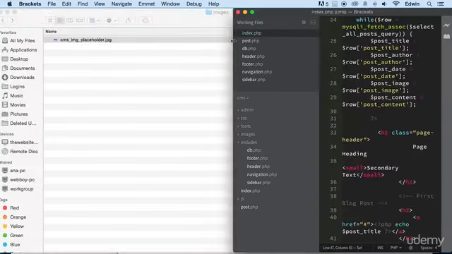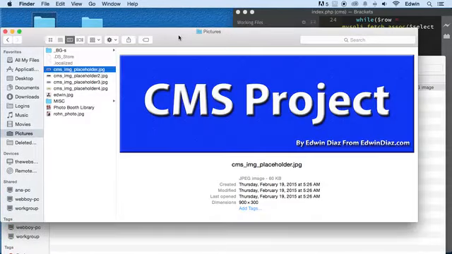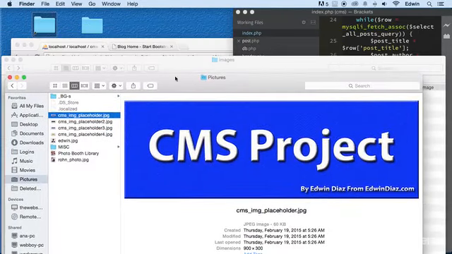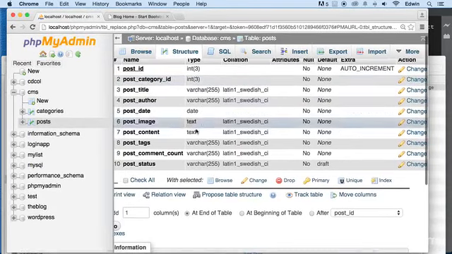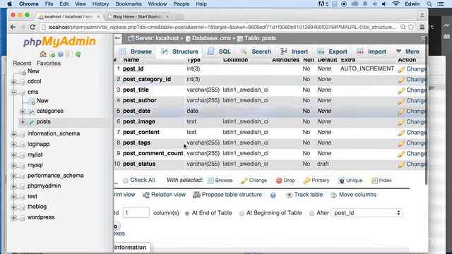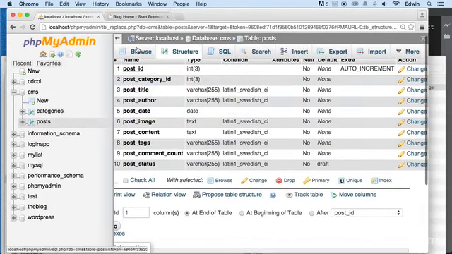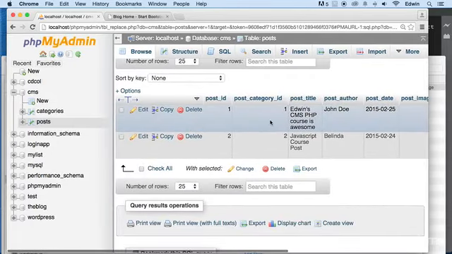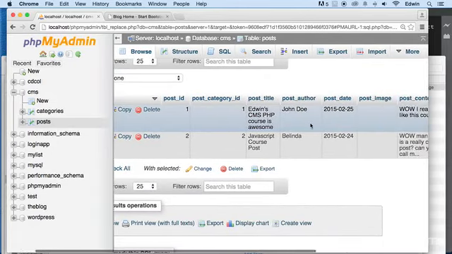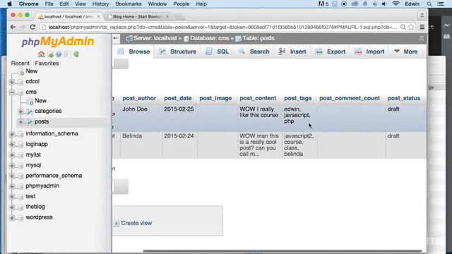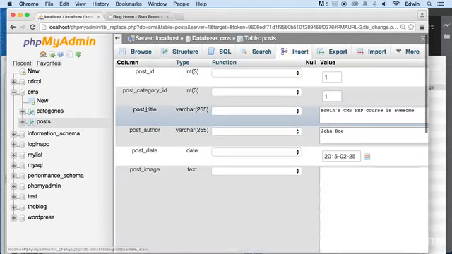So let's go to our database, and let's put that reference inside our database right here. Let's go to one of the fields, actually one of the rows. Let's display it on Edwin, the first one here, Edwin CMS, and let's just edit it.